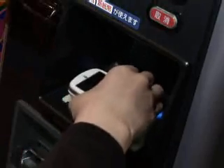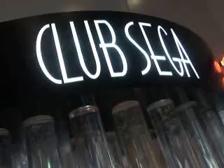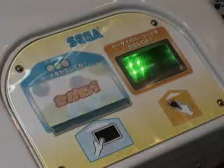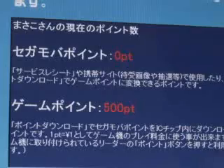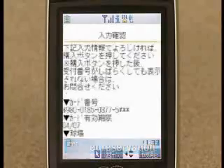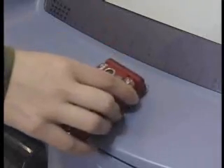Felica is also expanding into new areas such as amusement parks and entertainment facilities. At certain SEGA amusement centers, payment by EDI is now possible. When an EDI card or mobile wallet phone is used, it is possible to accumulate points every time a payment is made. The accrued points can then be used to play games the next time. Mobile wallet phones are convenient for watching baseball games at the Yahoo Dome in Fukuoka — everything from checking what seats are available to reserving and paying on a mobile wallet phone any time, any day. Tickets can be obtained easily by passing the handset over Felica terminals installed in the dome.